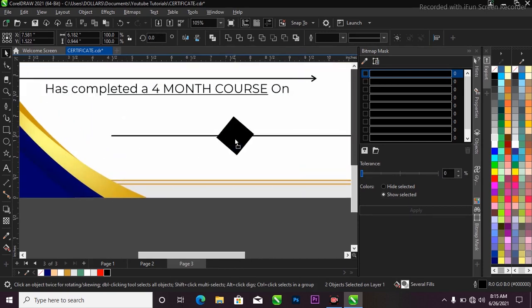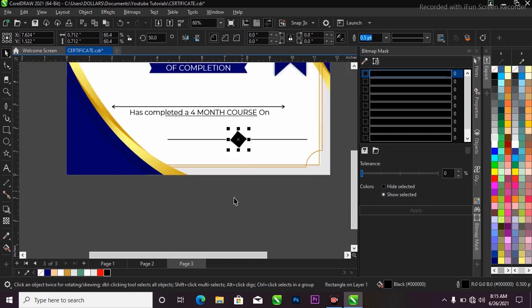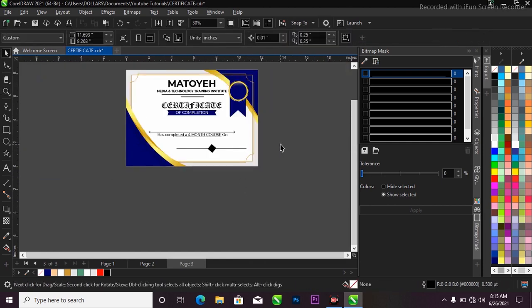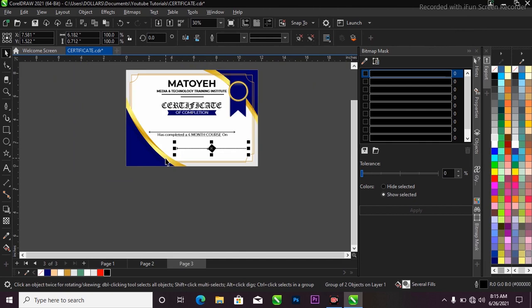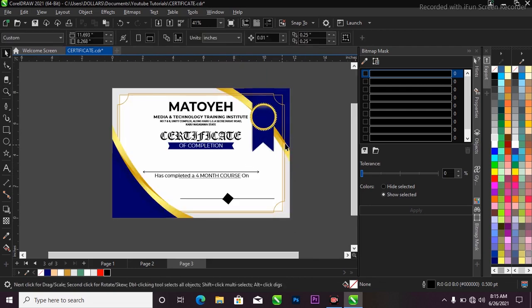Then just take your time and do it properly. I'll just click this out and keys. Ctrl G on your keyboard, highlight it, then Ctrl G on your keyboard to group it, then bring it down a bit, and I'll be that way.